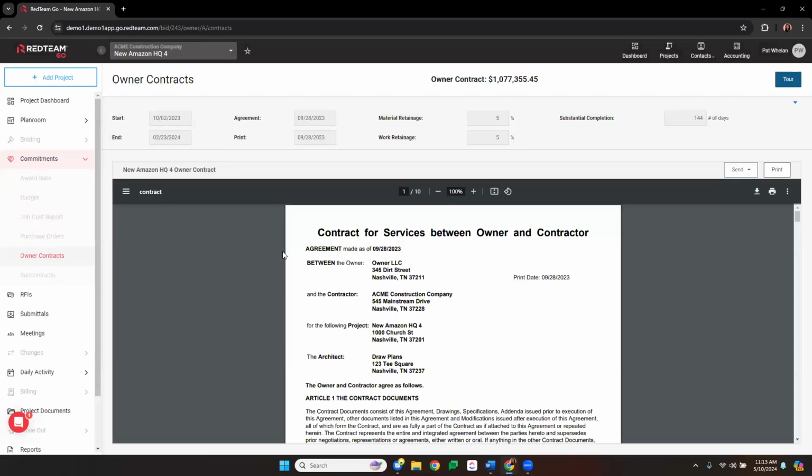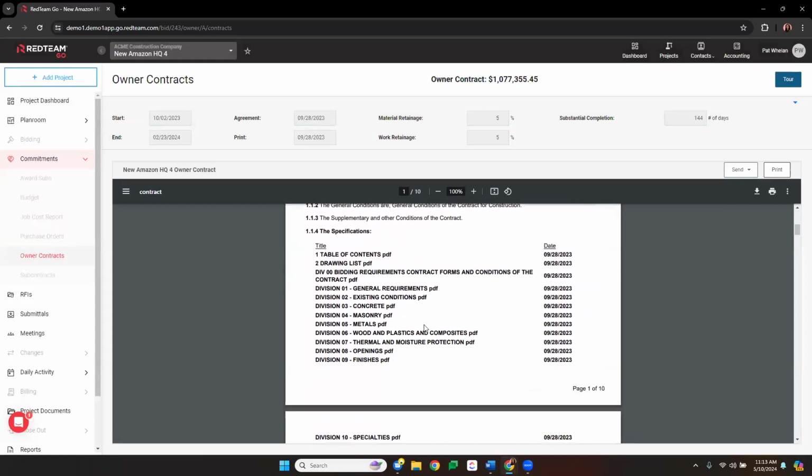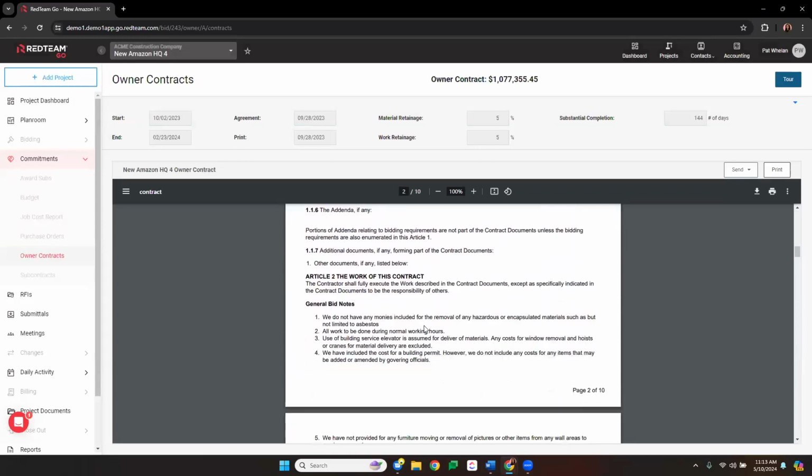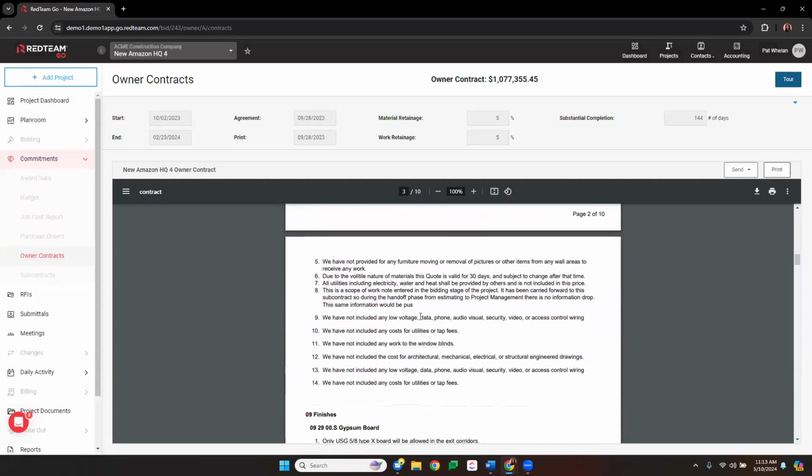If you have an AI license, we can enable these AI templates. Otherwise, you can create these from scratch and it'll be super, super custom with all of the verbiage that you want. You can have multiple owner contracts, as many as you want in the system, and send these out for electronic signature. Electronic signature, on that note, is complimentary. You do not need to buy DocuSign, Adobe Sign, or anything like that. We will give it to you out of the box. So it's a very complete package here.